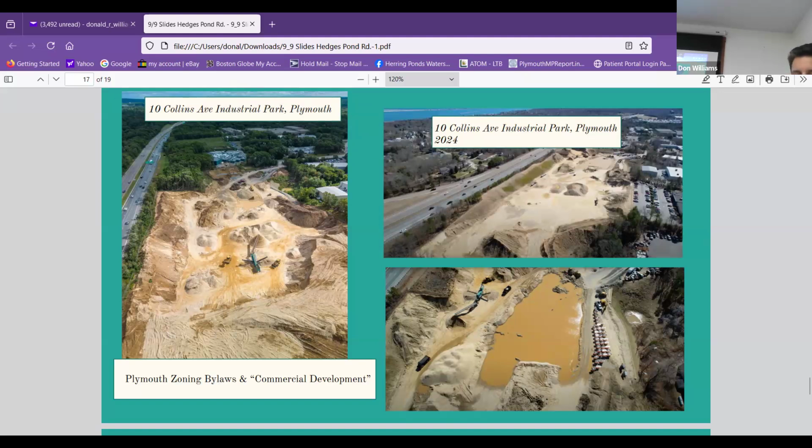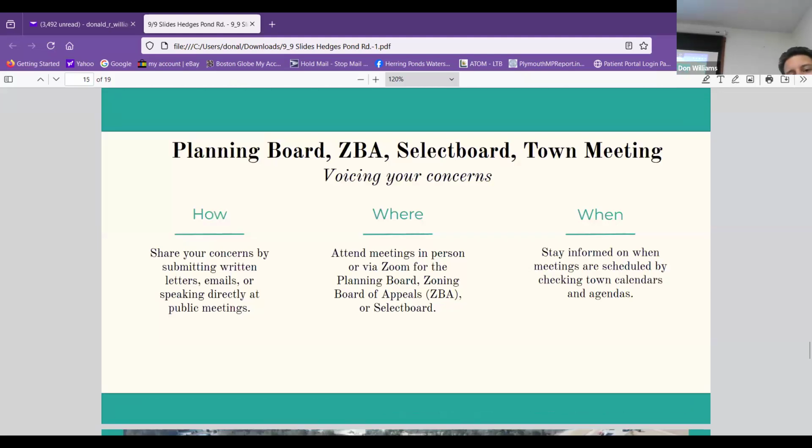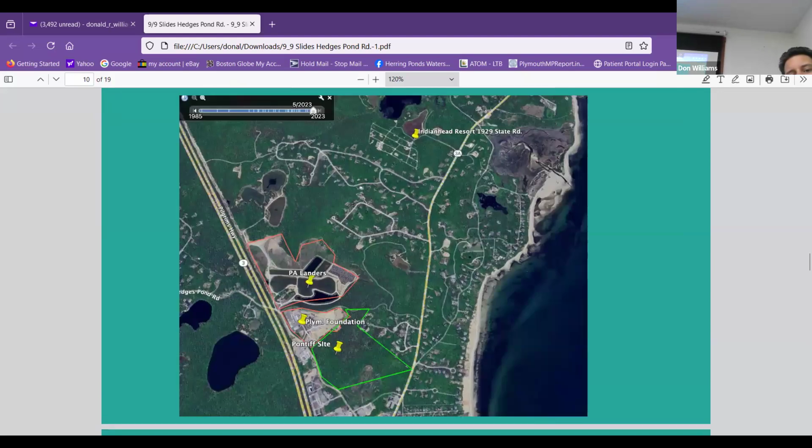So, back to our Plymouth Foundation. Like I said, I have been researching this for a long time. I have looked at 110 earth removal permits, many of them in Plymouth, probably 50 of them. And I have seen that the Zoning Board of Appeals has given sand and gravel mining permits to this entity now called the Plymouth Foundation. The foundation has mined the site in Cedarville, generated revenue, turned around and sold the land to Tonka Truck, Cantor Court, and this is what it's planning to do with the Pontiff project at 71 Hedges Pond Road.